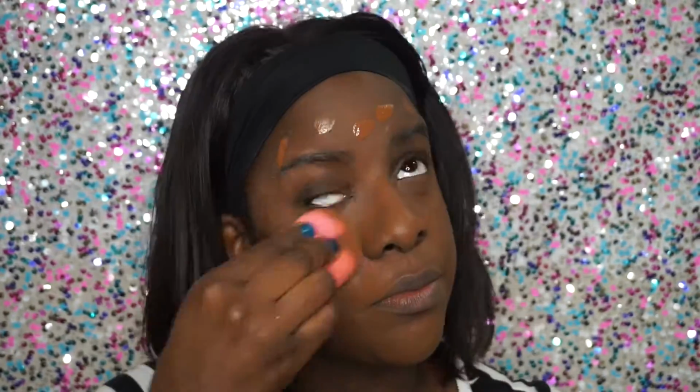And I am trying out this foundation. It is the Lancome Teinte Idole foundation in the shade, I think it's Suede 530. And I ended up really, really liking it. So I definitely will be going to Macy's to make that purchase because it's life. And this is what the foundation looks like all blended out. It looks really, really good.